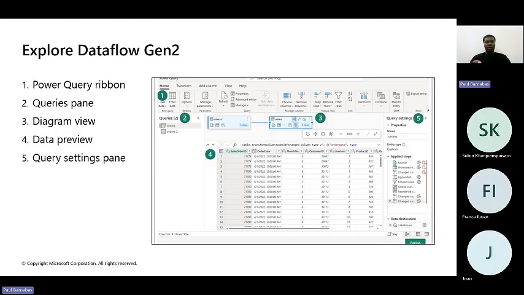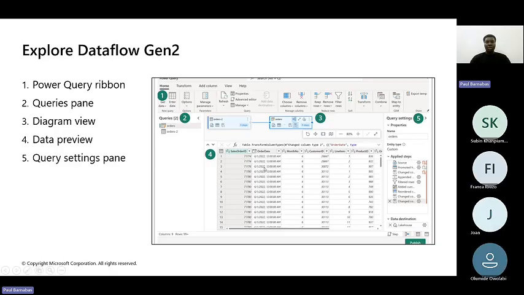When you define that connection, you either write your SQL script or it's simply a connection. That connection gives you an output. The output is a table, right? That table is referred to as a query here. So you can ingest as many queries or as many tables from your source, and import them into your Dataflow Gen2.